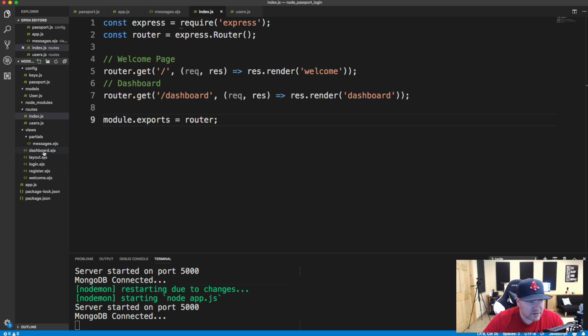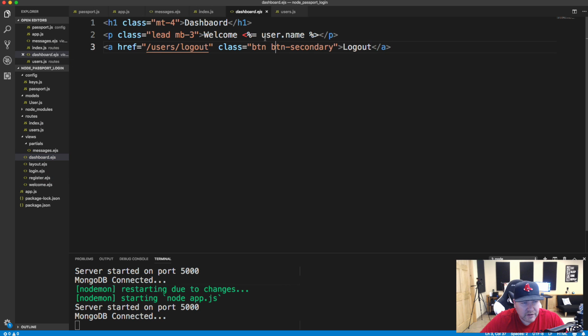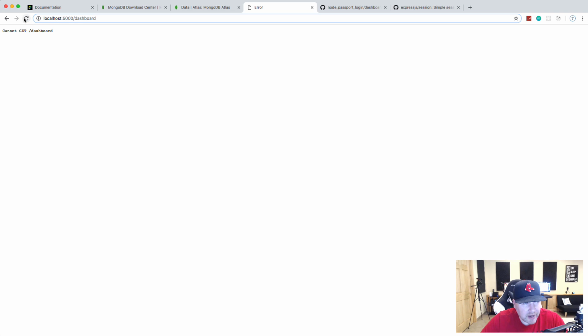And then let's see, our dashboard EJS. This user.name, this is going to give us an error right now because we're not passing that in yet. So I'm just going to say welcome user, and then I'll put that back after. But now if we go to dashboard and reload, we can see it.